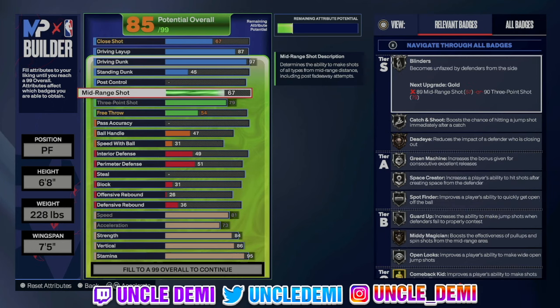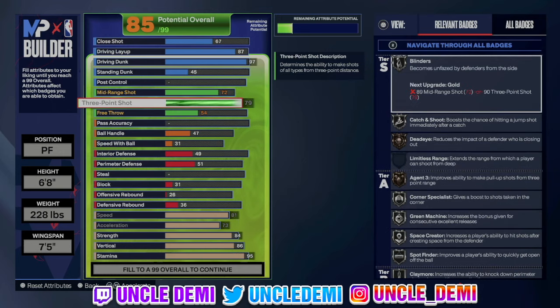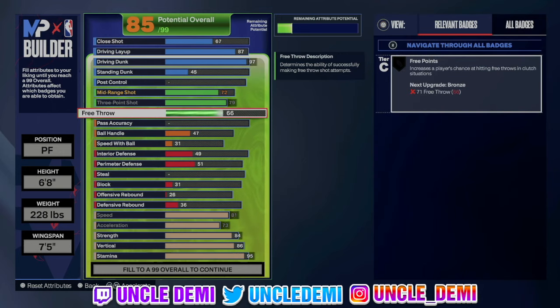And then we're still gonna go up here to 72 to be able to get that mid-range on silver. This is big because my mid-range on my high flyer was really low too, in the 60s. So we upgraded this mid-range and three-point shooting. And then we're still gonna go 71 on the free throw. Believe it or not, I didn't even have 3 points on my high flyer build. Remember, that high flyer build was the first build I made of the season. So it's a lot different, almost 5 months later.